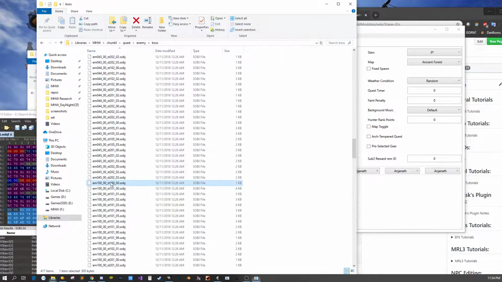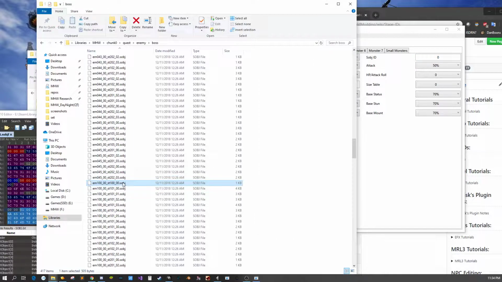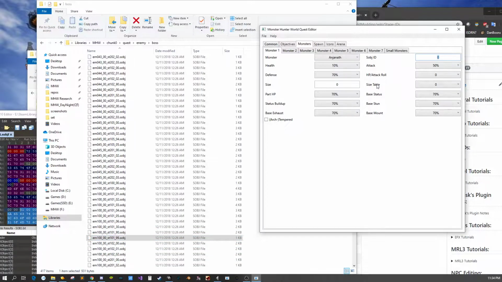it's going to be Anjaneth 100 for the monster. SOBJ ID is the last offset here, so it can be 1, or it can be 0, it can be 1, 2, 3, 4, 5, 6. Ooh, there's even 30 and 90 and 99. Interesting. So just know when you're making a custom quest, or you're going to put in a monster, it's going to be the folder ID of the monster, the variant, the stage, and then the ID.